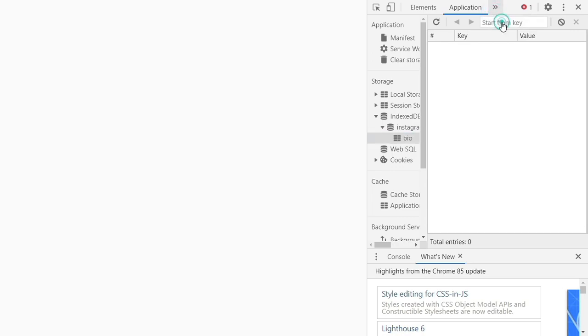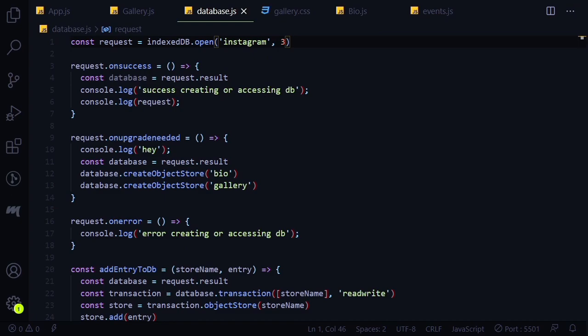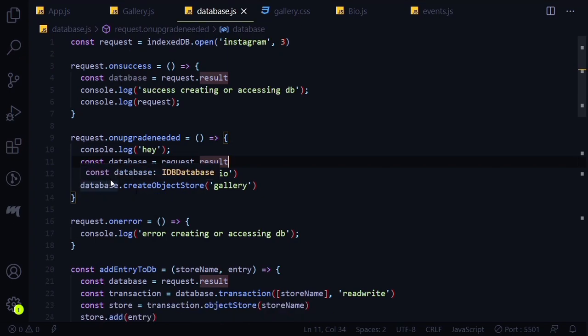So we'll go back to our console and look at this. Hey is being triggered, right, because we've upgraded to version 3. So this hey on line 10 is run, hey is being triggered. But then we get to, let's say we get to line 11, yeah, that should run fine. So the problem should be from line 12 or 13.